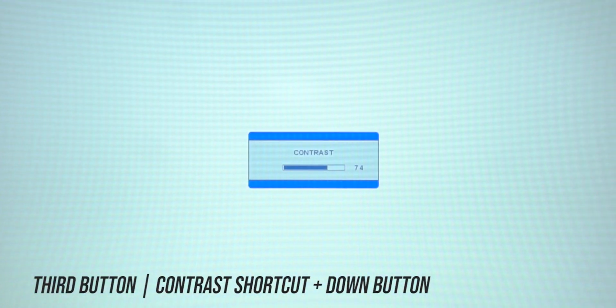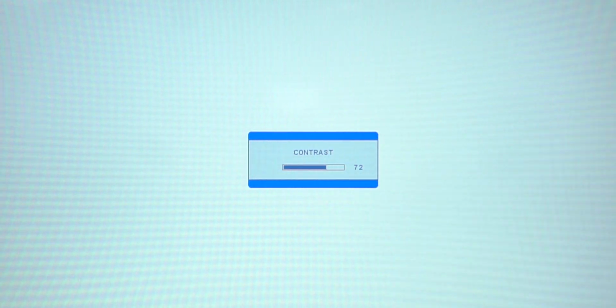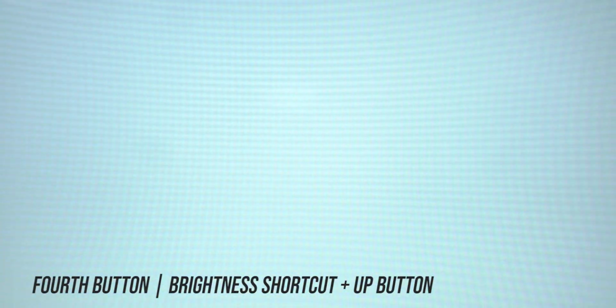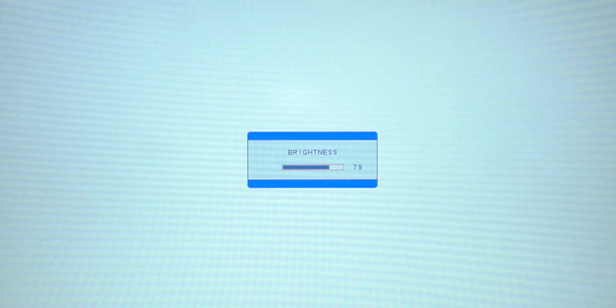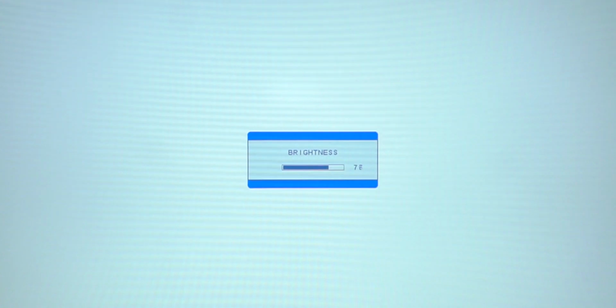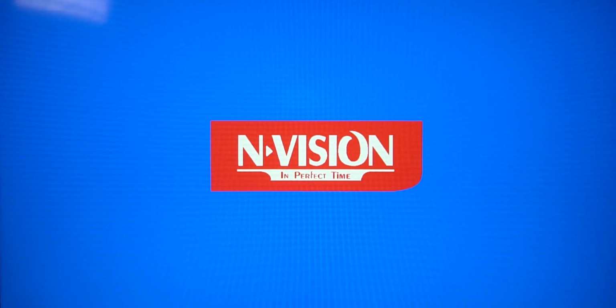The third button is the contrast button. It also acts as the down button when changing the contrast, the brightness, and when you are in the settings. The fourth button is the brightness. It also acts as the up button when changing the contrast, brightness, and when you are in the settings. And finally, the very button at the bottom is the power button. It just turns the monitor on and off like any other power button would do.